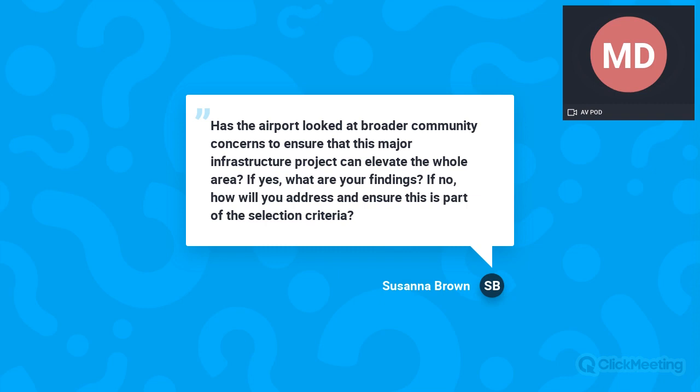Has the airport looked at broader? Well, that's what we're doing. As we get this input, we are going to be sure to listen to all of our constituents, the broad community, the 1.1 million citizens who own the airport. We'll look at our passengers, probably, let's say, 3 million unique people that use the airport and how they use it, as well as the immediate neighbors surrounding the airport. We're doing that now. This portion is to get that feedback to make sure that we're including that in the evaluation criteria that we take back to the city council as we present the findings of the analysis.